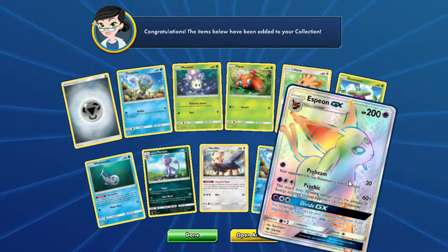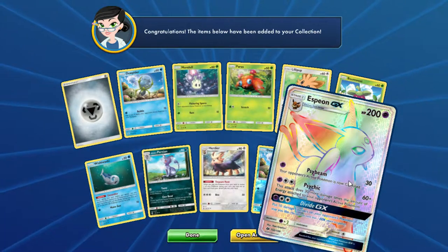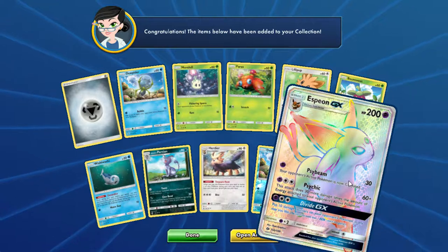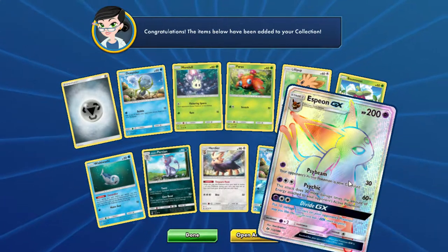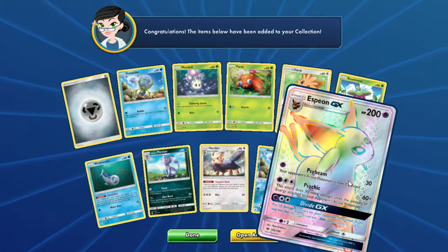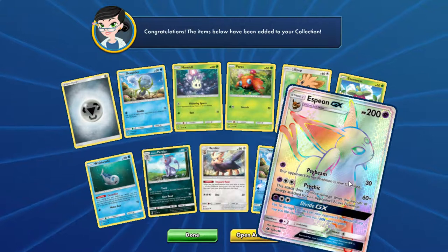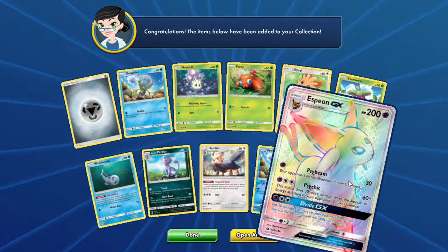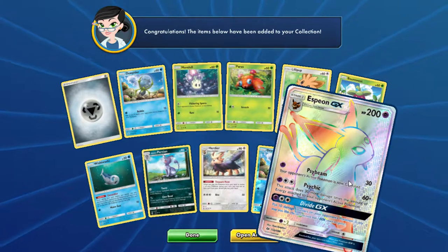One of my least favorite. Okay, so I say my top five Eeveelutions will have to be Umbreon, Sylveon, Glaceon, Jolteon, and then Vaporeon. So yeah, Espeon, I mean, it does some work. I mean, it can switch places with.